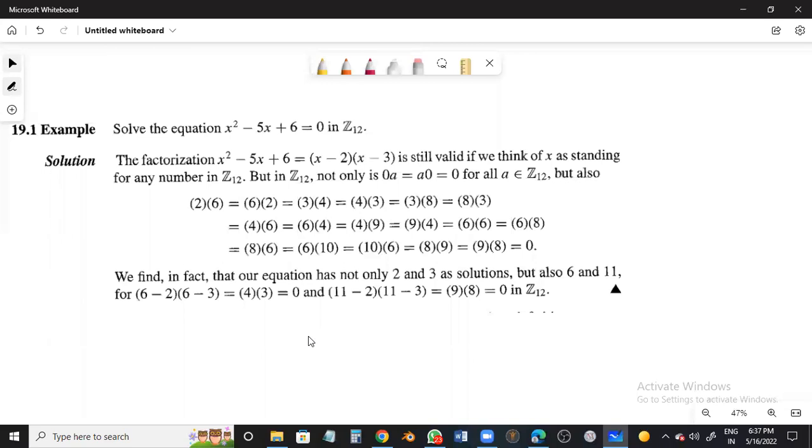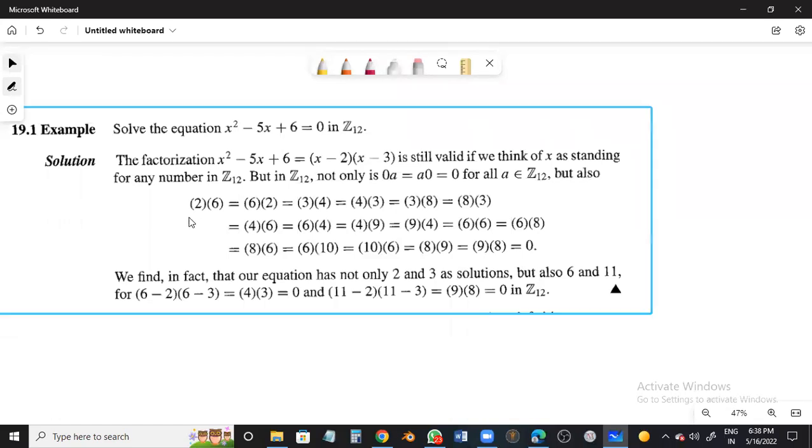But now we are in integers modulo 12, which means whenever the number is divided by 12, whatever remainder is left is your answer. So see over here, in Z12, what are the zeros? All multiples of 12 are zeros. Let us see what happens. 2 6s are 12, which is 0. 6 2s are 0. 4 3s are 0. 3 4s are 0. 3 8s are 24, which is 0. 8 3s are also 0. So these many zeros we have written over here.